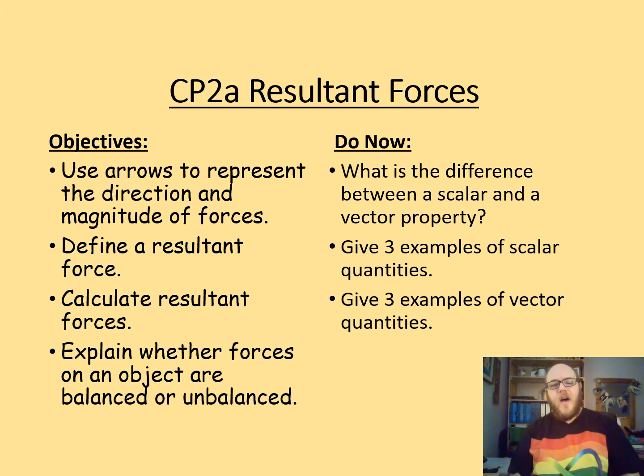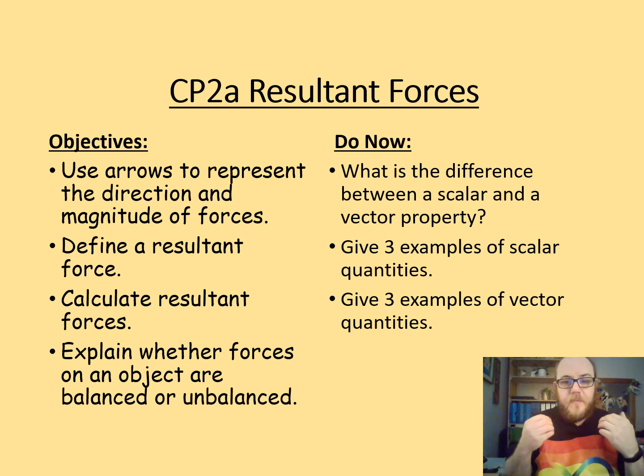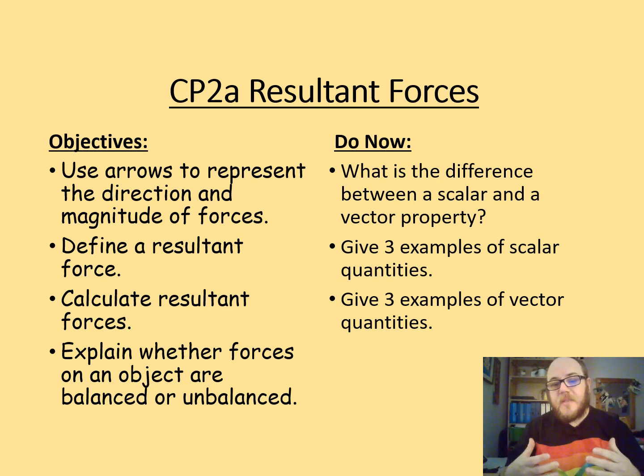Right, now after that quick plug, let's have a look at our do now questions. What is the difference between a scalar and a vector property? Well, a scalar property has a magnitude, so it's just a size. For example, speed. I'm going 100 miles an hour. I could be going 100 miles an hour that way, that way, that way, that way. And that was all really confusing because my screen is backwards to where I'm actually pointing. But that's a scalar quantity. It has just a magnitude. Other examples of scalar quantity you could have include mass. Your mass is your mass. Doesn't matter what direction it's in.